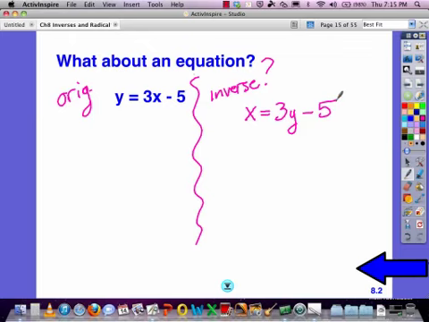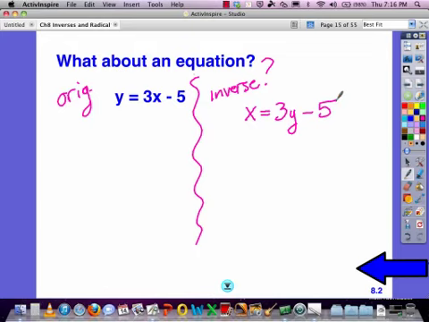Okay, with that, you know that that's a pretty good looking equation. You say, oh yeah, that's the inverse. No, it's not. We can't tell anything from that. We're so used to having our equations in y equals form for graphing, for substituting, just a lot of our algebra problems. It's so much simpler. It's called standard form. Slope-intercept. It's not standard form of a line, but it's pretty standard for our work.